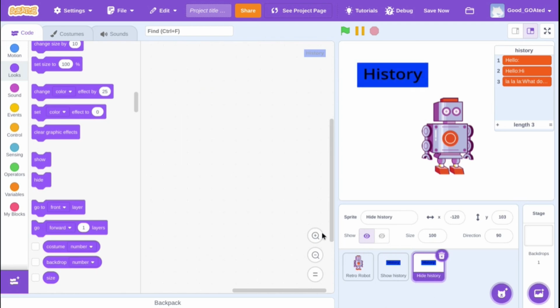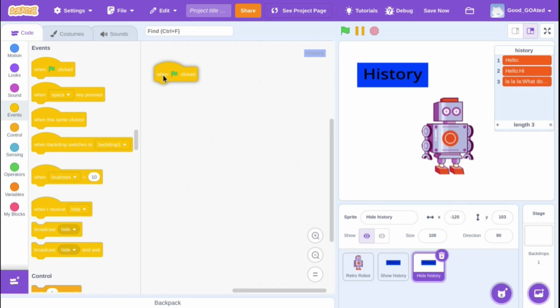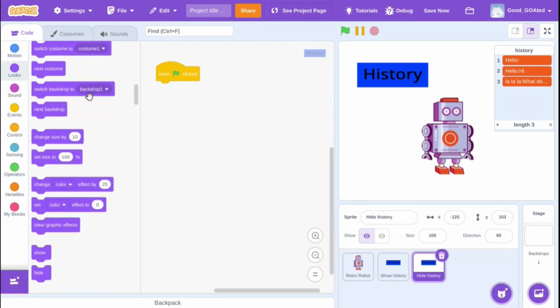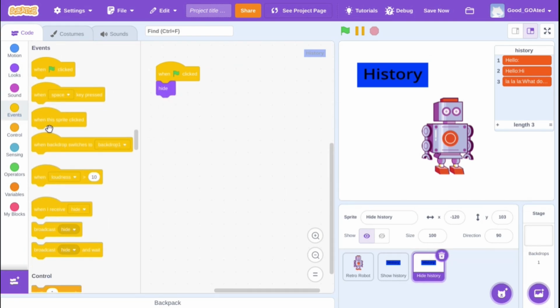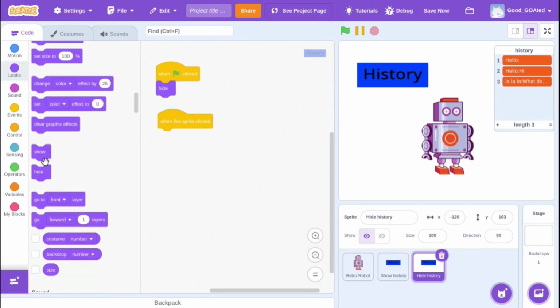Now we need to go to the hide history sprite and drag a when green flag clicked block. Then we need to drag, instead of a show, a hide block. Okay, then a when this sprite clicked block, and underneath we need to drag a hide block like this here.